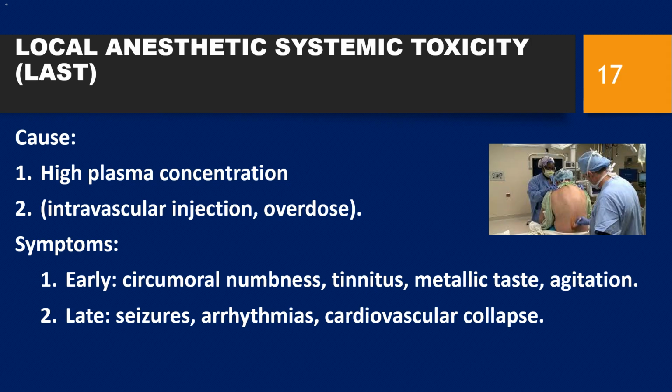Intravascular injection or overdose, accidental injection into a vein or artery, or excessive dosing, can lead to toxicity. Symptoms. 1. Early symptoms. Circumoral numbness, numbness around the mouth. Tinnitus, ringing in the ears. Metallic taste. Agitation or anxiety. 2. Late symptoms. Seizures due to central nervous system toxicity. Arrhythmias and cardiovascular collapse from cardiac toxicity.